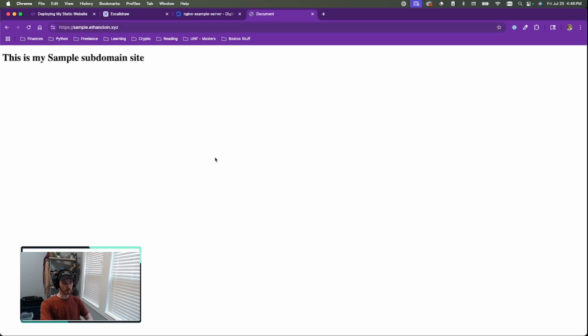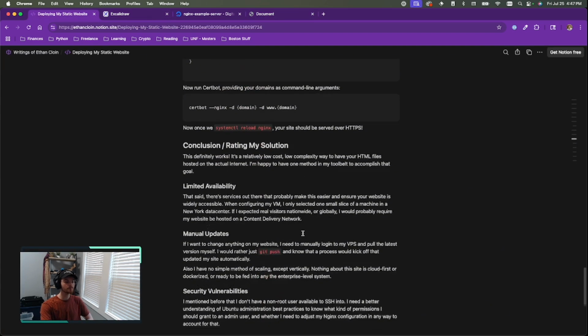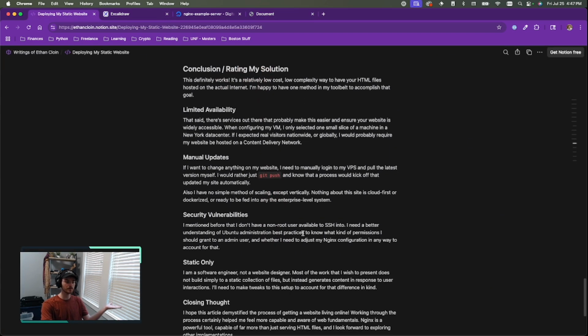So let's talk about what we did here and what we didn't do. One thing we didn't do is make this super secure. Everything's done on the root user, so you should probably make an admin user and do everything through that.